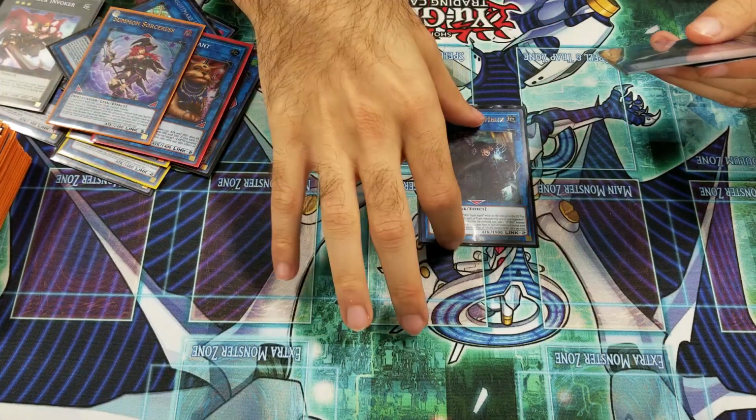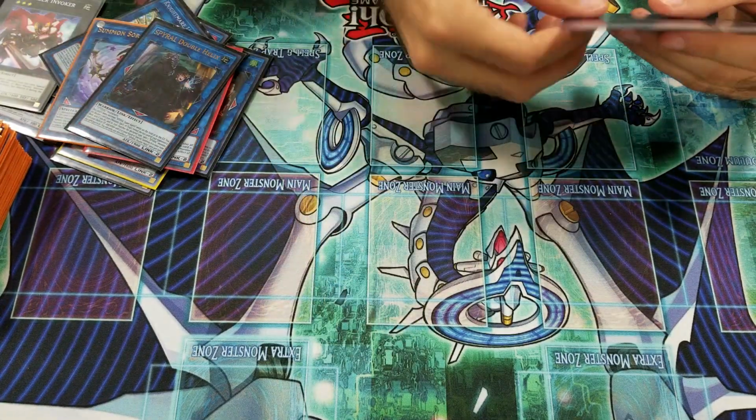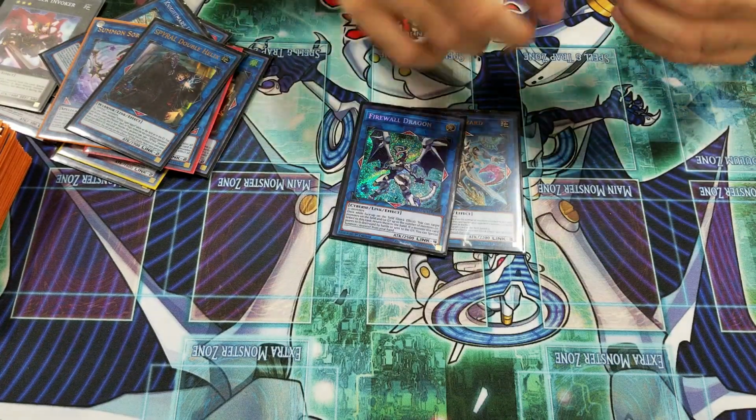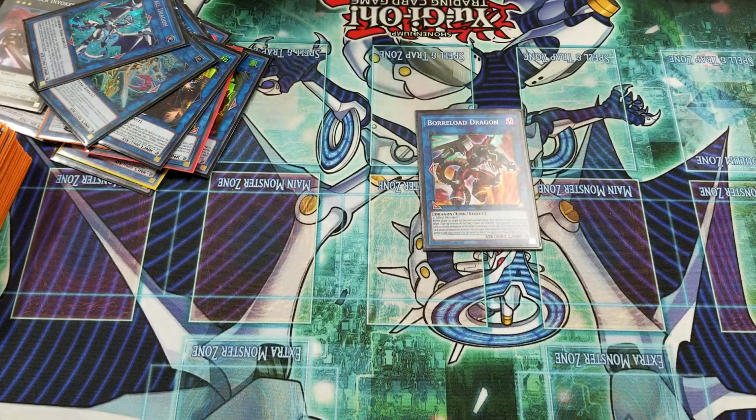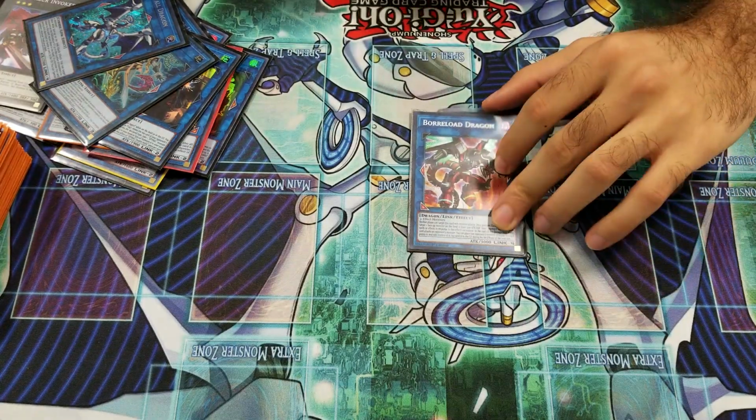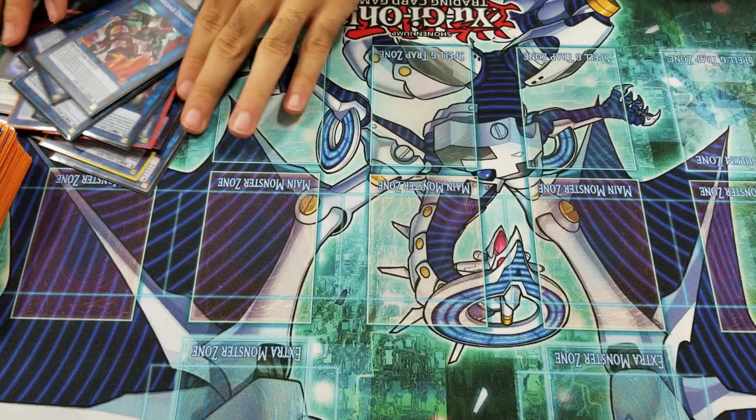Spiral Double Helix, you only need 1. Trigate Wizard, Firewall, and the last slot is flexible. I run Borload, but I'm going to switch it to Boral Sword. So that's the extra deck.